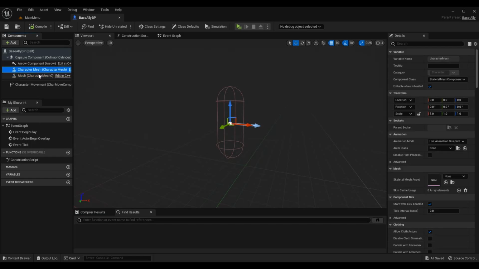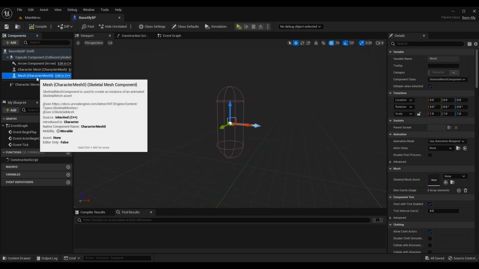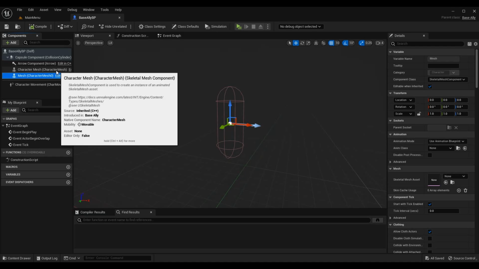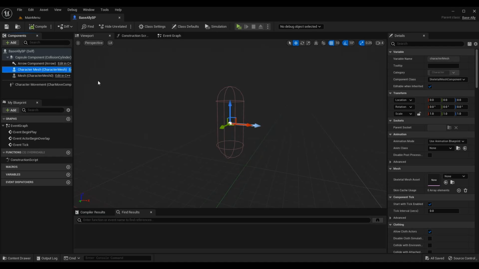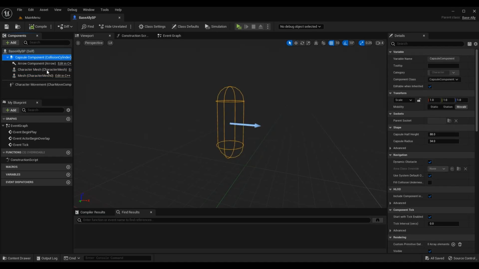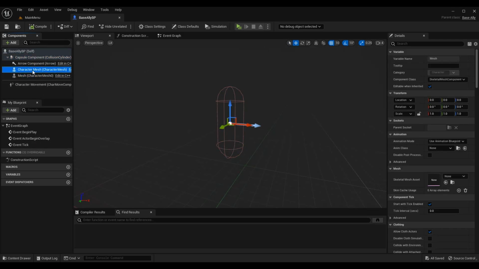Now it's up to you if you want to use the default skeletal mesh component that's on the character. It is good to know how to make a skeletal mesh component or any component and attach it to a root component, which is the point of this example, but just be aware of that. You don't actually need to. This is what I was mentioning earlier. It's just a helpful demonstration to add things to our class.